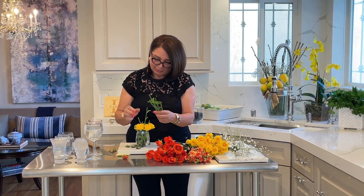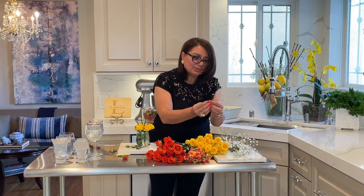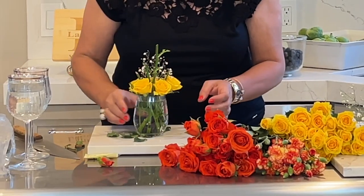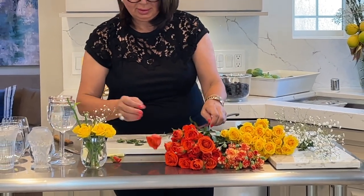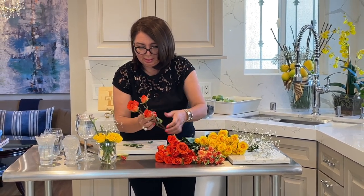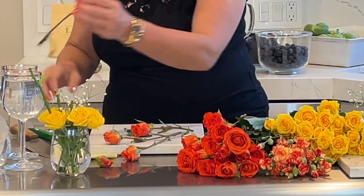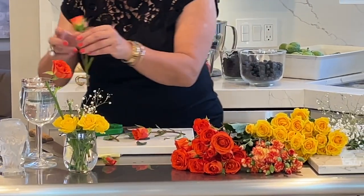I'm going to put it right here. I also have some baby's breath that I used in my previous arrangement — this was still good so I didn't throw it away, I'm just using it. Here's one of the bouquets ready. Let's work on the other one. This time I cut it longer, and if I need to trim it shorter we'll do that. This is too long — this would be okay. Let's see how this would look.